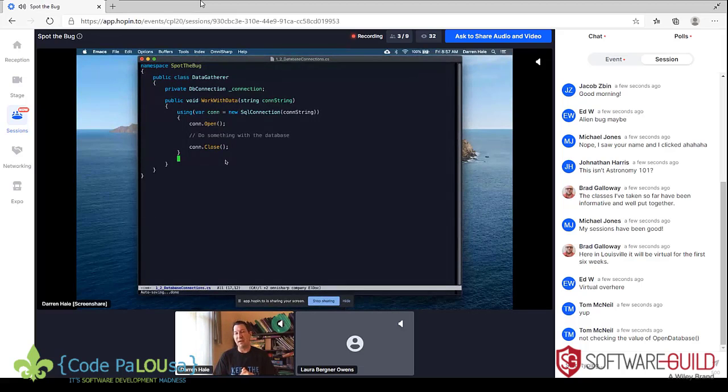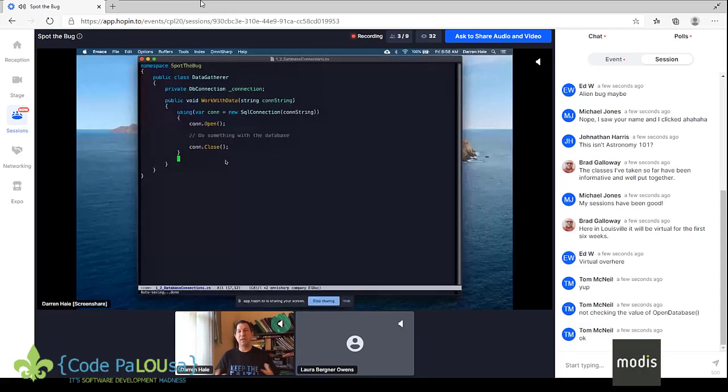No, I wasn't doing that. Again, these are trivial examples. The comment is I'm not checking the value of the open database. I'm skipping over some of that stuff just to highlight the design principles, right? This is really a conversation around design. The examples are not perfect by any means, but they should be illustrative of code that we see out in the wild. And in this case, with the using construct around the database, this is the accepted way to work with a database connection. This should exist in almost everybody's code at this point.